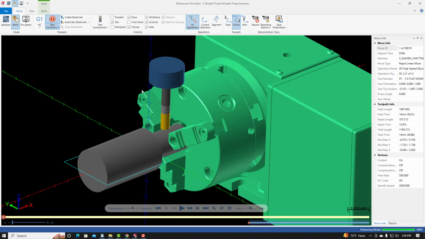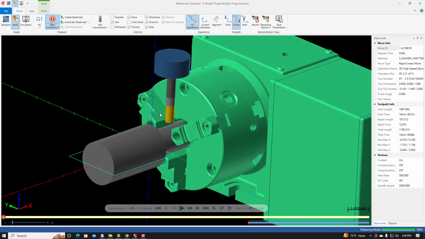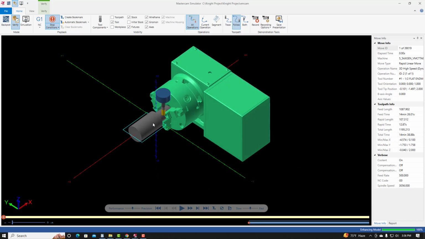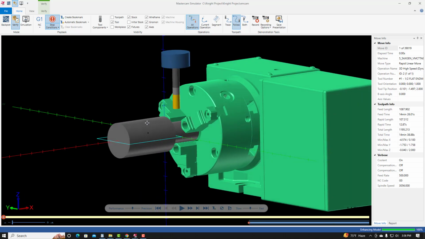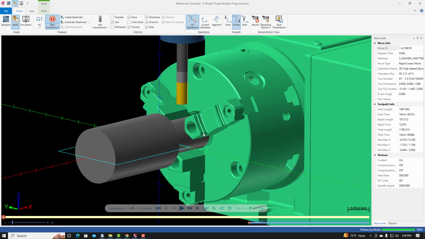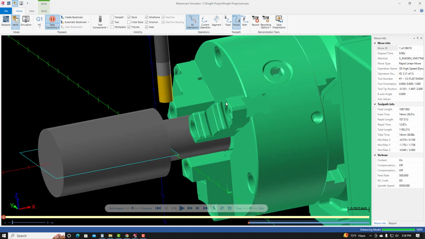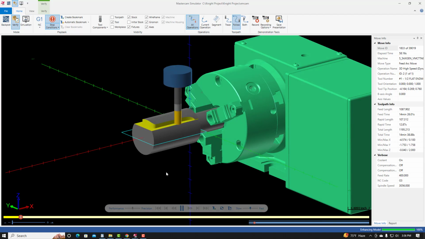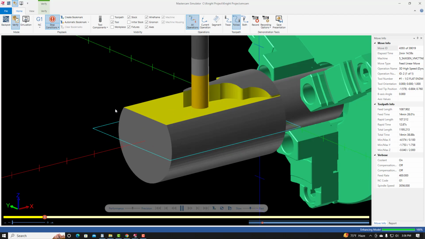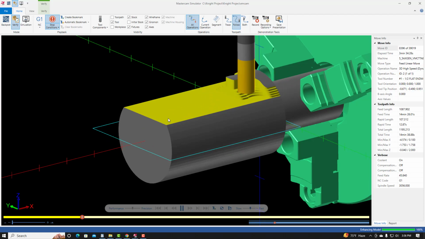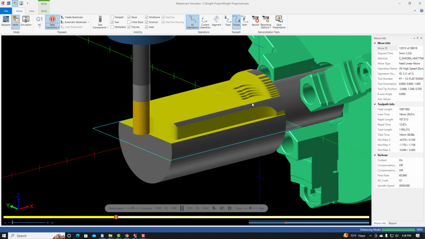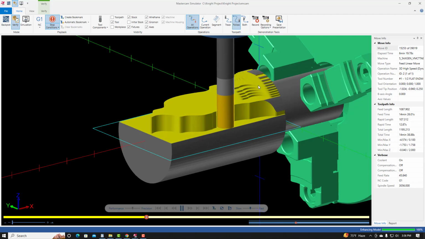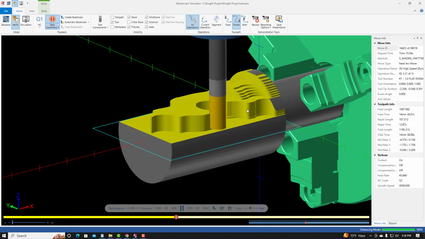And if there's a crash, there's a good chance that it's going to turn up inside of Verify at this time. So here's my tool, here's my workpiece. Here's the HRT 160. I'll select play. And it did its first depth of cut at 100% of the tool diameter, so half of an inch. And then it steps up.